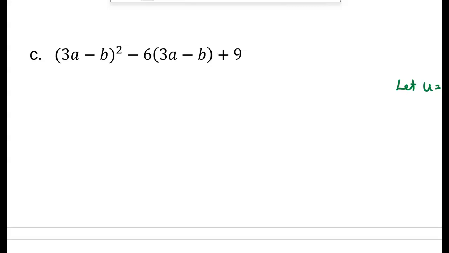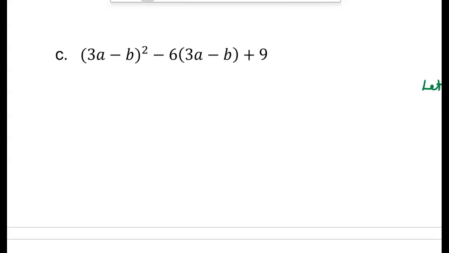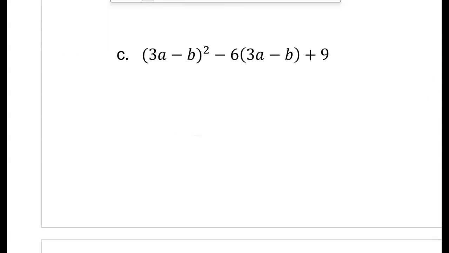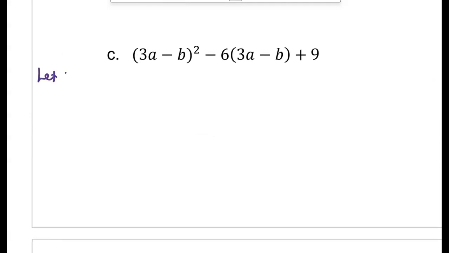All right? I'm going to show you one that we always do with our pre-calc advanced ones. And if you guys can do that, your life is like rocking. Okay, let's go back to C. This time, remember, it's really nice that we're able to do it. So what are we going to let our u be this time? Yeah, so we're going to let u equal the quantity 3a minus b. And I'm just putting the parentheses there because I think it's going to help you to remember. Put it in when you're working with it. So 3a minus b is what? U squared minus 6 times what? U plus.